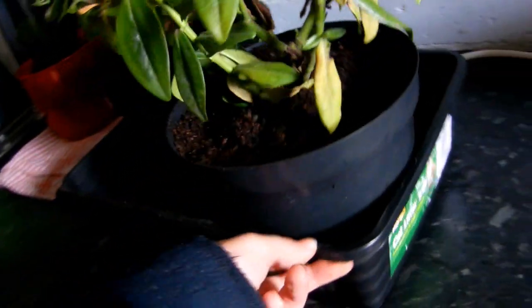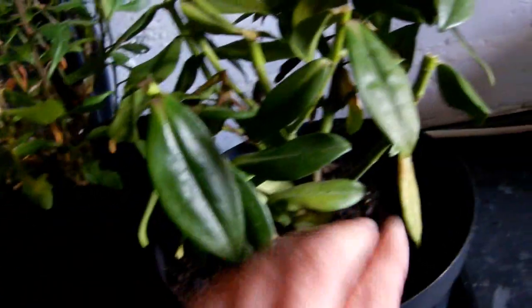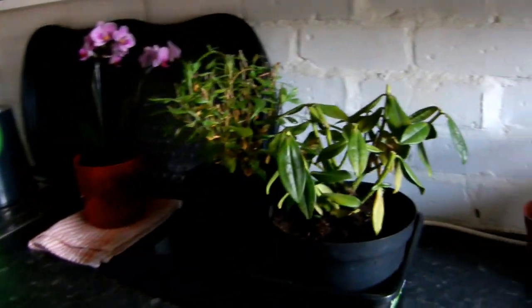Right, there we go, so that's them. I've got them sitting in a tub of water. Can't see in the light, but so they can have a really good drink. Even though I was watering them regularly, the compost didn't seem to be soaking up the water. So I'm going to leave them for a good while until I can see the compost is nice and wet, because I haven't watered from the top. And then I'll drain them and put them back in the greenhouse.